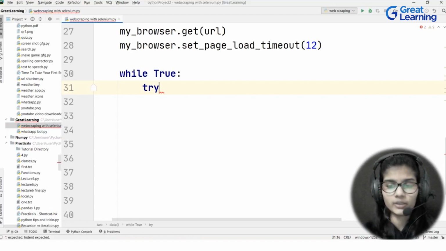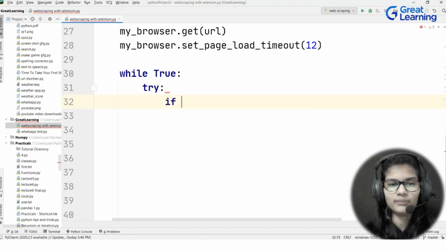Maybe you are familiar with exception handling. So if the block of code is absolutely error free, my try block will run, and if there is some error, my except block will run and create some exceptions for me. This is the whole idea.